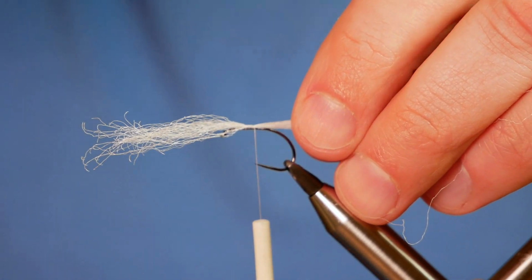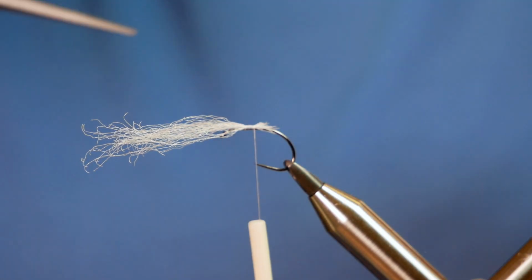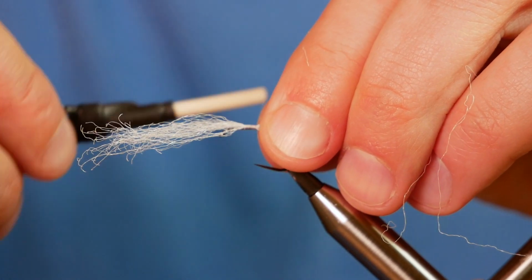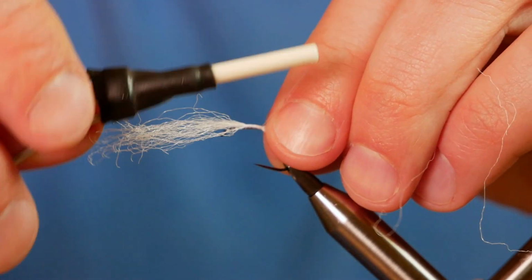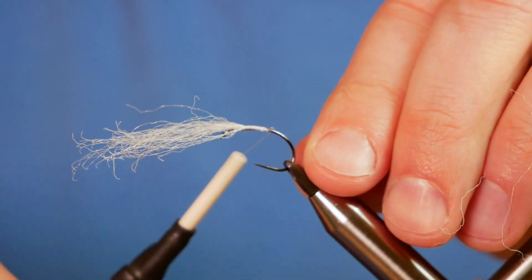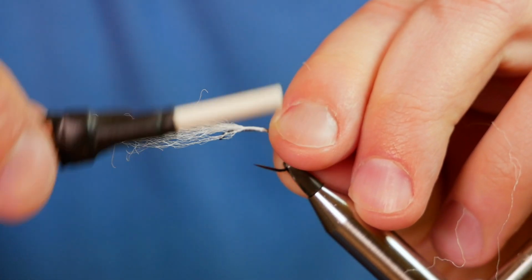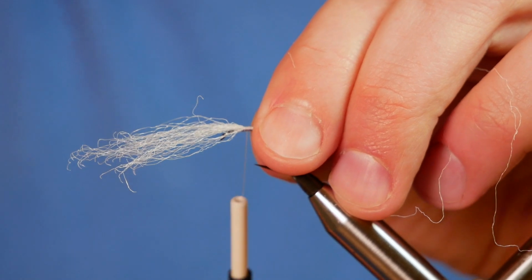Now I'm going to cut that away at a slant, so that will help me with the taper when I come to do that. So I'll just take that down a little more, and I'm going to take it to about there. I'm going to tie this short and then bring it back up to the top.